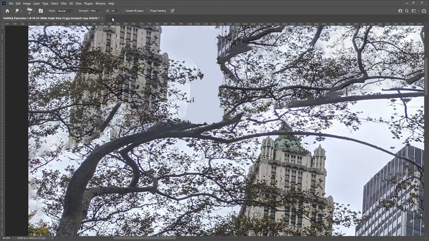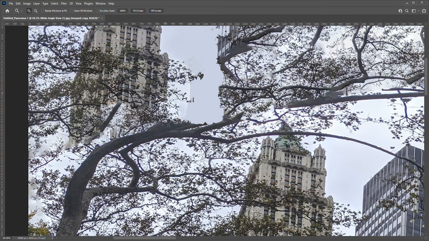You can have the strength, so you can smudge it gently or really hard. There you go. So it kind of blends things in. But it also is taking any pixels from the surrounding area. So up here, I just got some of that building, and so it kind of doesn't look right. So this too.